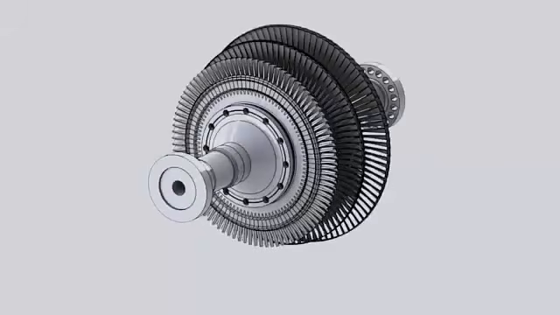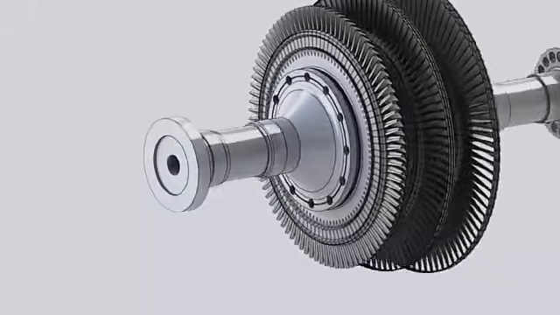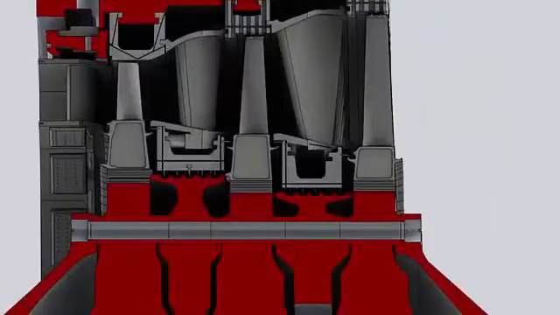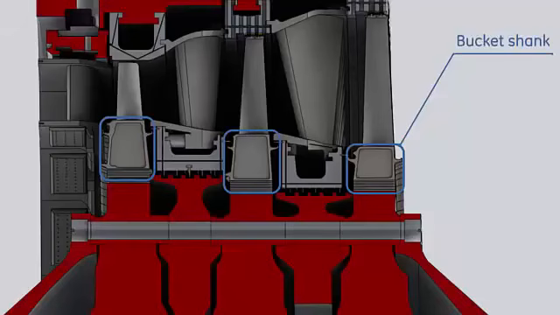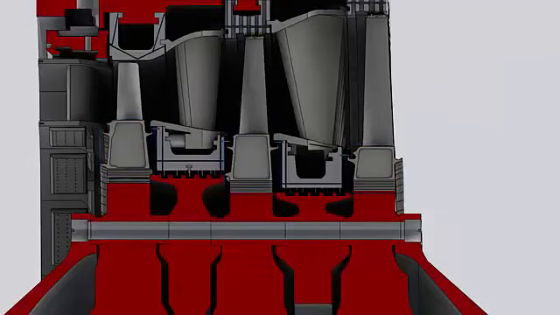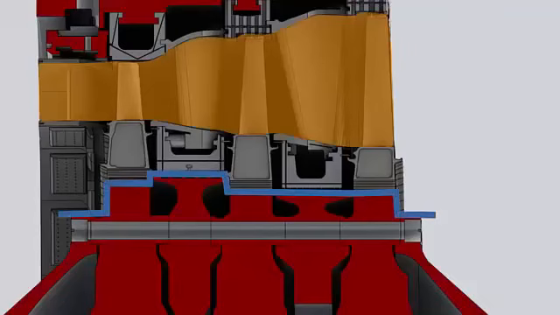The turbine rotor must be maintained at a reasonable operating temperature to assure a longer turbine service life. For this purpose, bucket vanes are not directly attached to the dovetail. Instead, they are connected to their dovetails by means of shanks. These shanks locate the bucket to wheel attachment at a significant distance from the hot gases. Combined with the diaphragm segments, this arrangement isolates the rotor from the hot gas flow.